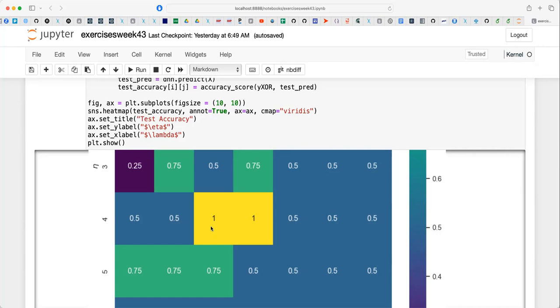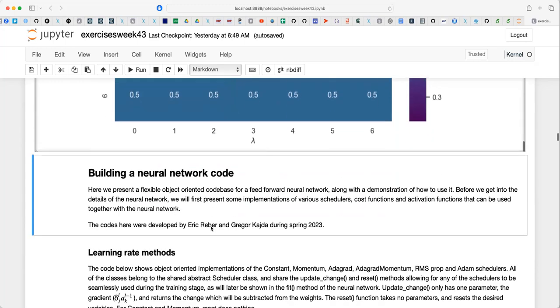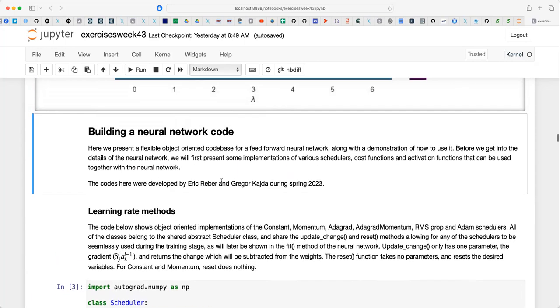So if you scroll down this weekly exercise thing, there's actually a code here, which was based on what we have in the lectures, but then Eric and Gregor, these are students in robotics and computer science, and we paid them to do that. So they developed software for CNNs and RNNs and so on. And hopefully this can serve as an inspiration or guide when you're writing your own code.